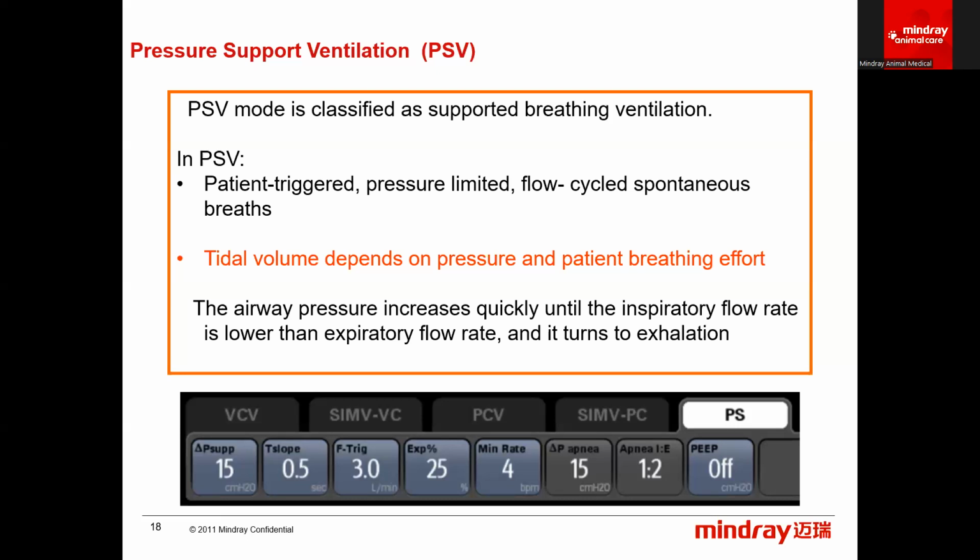So the airway pressure, for instance, thinking back with our pressure control ventilation, again, our airway pressure increases quickly until the flow rate reaches a certain level, and then the patient can exhale comfortably. So we have a few new features on here that we hadn't seen before, and we'll go through all of those. A few new settings.